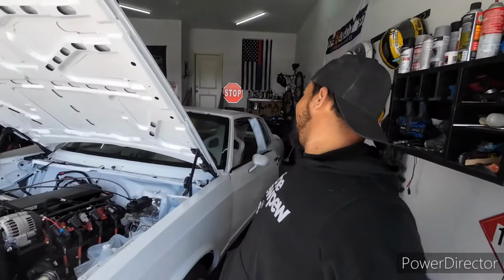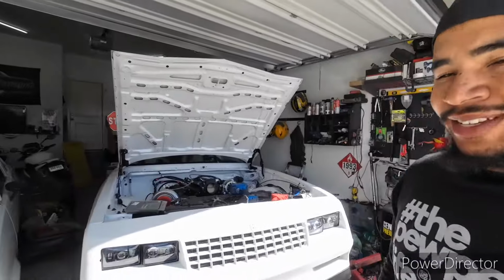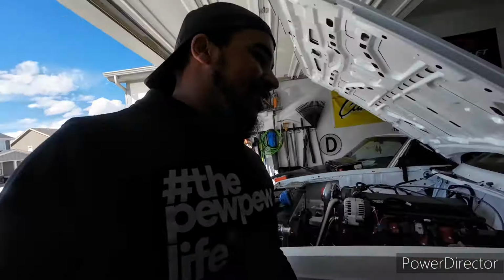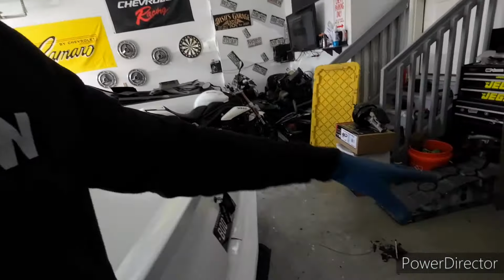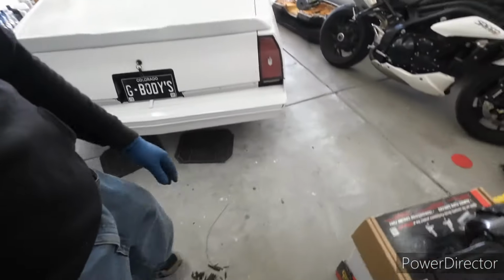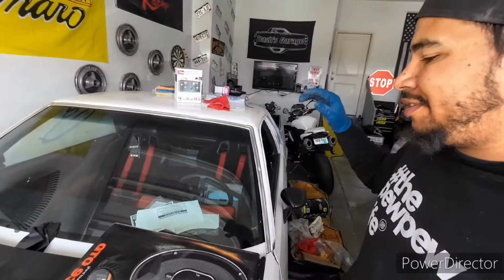But man, there's so much room. This is how the car should have been the whole time. Man, there's so much room. It's crazy. But man, look at all this room back here. Well, that's dirt, but all the room. It's nice.